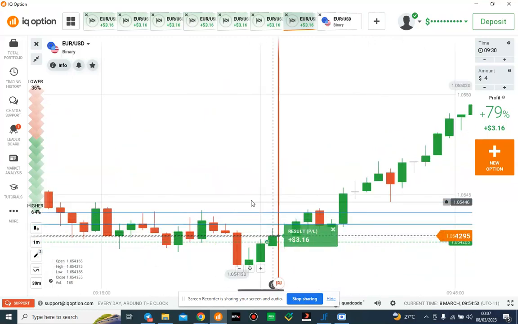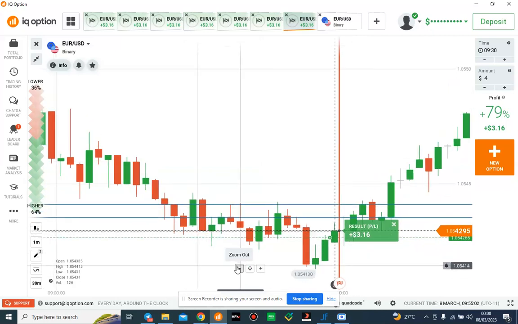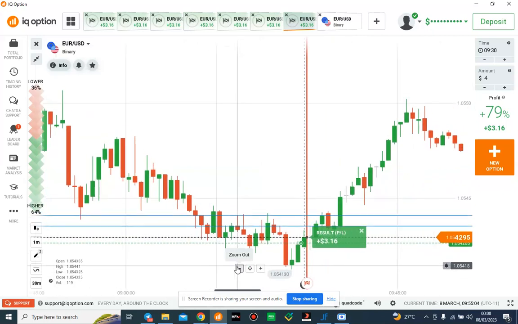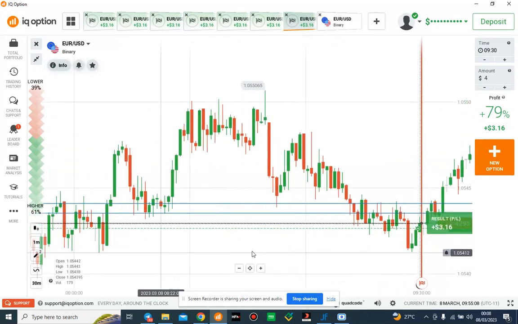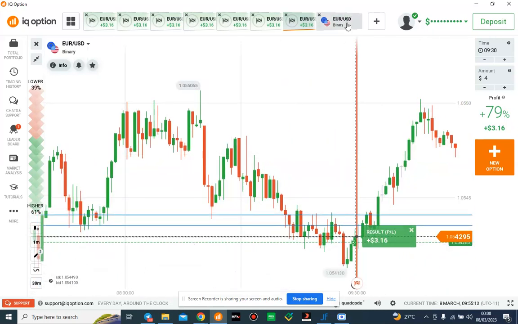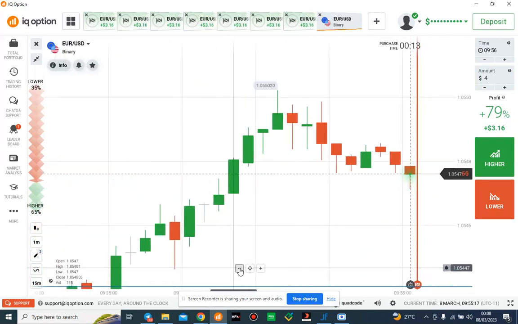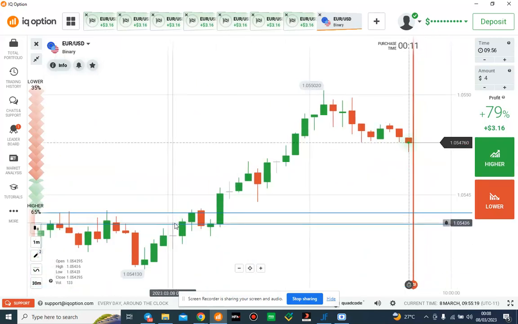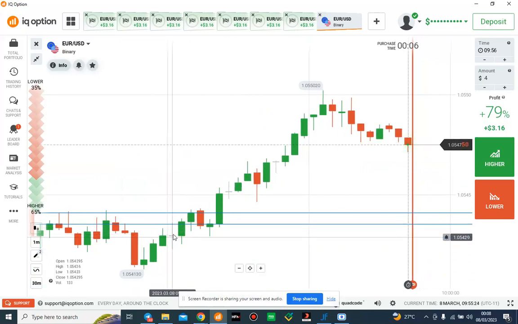I expected the market to continue to that level before it finally reverses. But fortunately, I won the trade. Close. I didn't go beyond. I didn't trade more than 7 trades. So that was my plan for this trading session. Okay, now look at it. You can see the market did continue, but got rejection from that level, then closed as a doji.